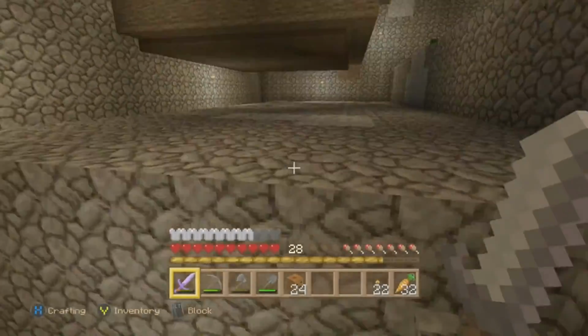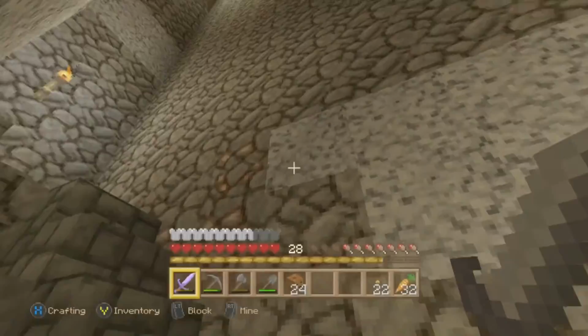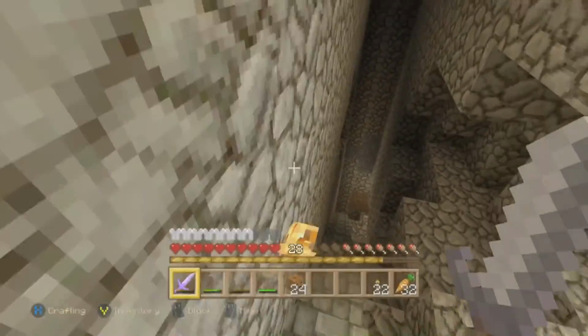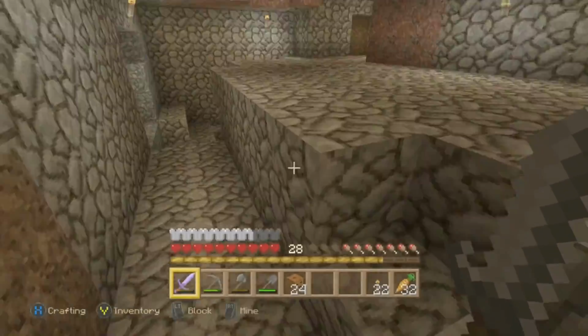But if we take the staircase down here, it just leads all the way down to the bottom, and I made sure I stayed within my limits. That's why I see a bunch of iron and stuff embedded within the walls. That's because I couldn't get it, because it's not technically my property.